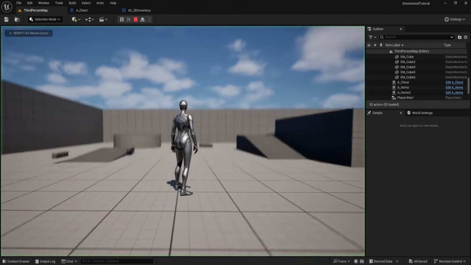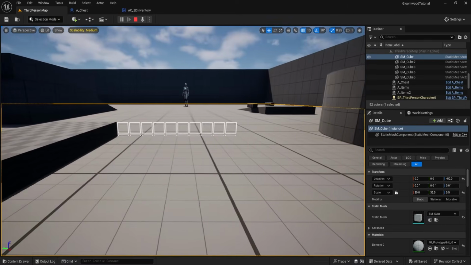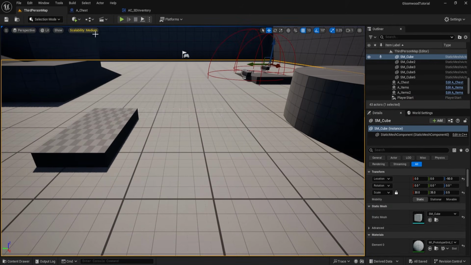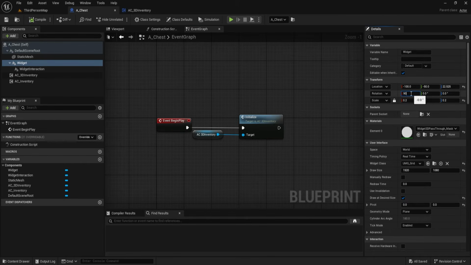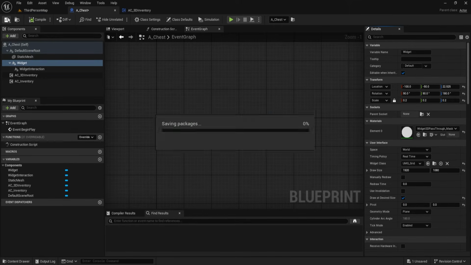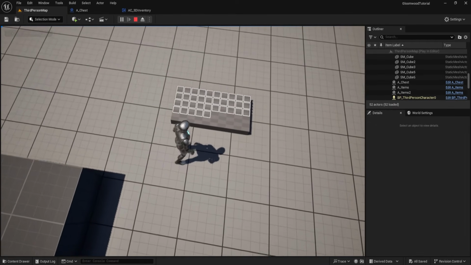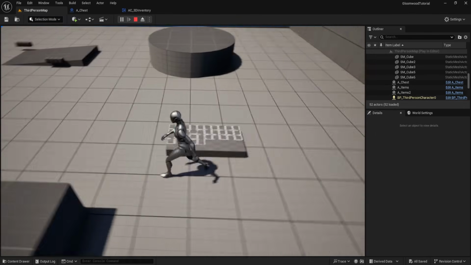So if we now play, there we go. As you can see, we do have an inventory and it is visible and it is 35 units. It's just not oriented correctly because I forgot to touch the rotation. So go back into our widget very quickly, not our widget, our HS. And we want to make sure our widget is 90 on the rotation on the X, 90 on the Y, and 180 on the Z. And so now if we play it, we should have our inventory. Yep, that covers up the whole box pretty much. I don't think it's perfect, but it's very difficult to tell that it's not perfect. So there we go. We have our grid and it's appearing in 3D just fine.